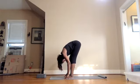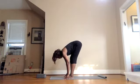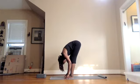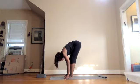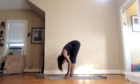Inhale, come halfway up. Lifting the chest, pushing the hips back. Exhale, forward fold. If you have any blood pressure issues, please keep your head above your heart at all times. Inhale, come halfway up, lift the chest, reach the head away from the tailbone. And then exhale, maximum bend, my friends.